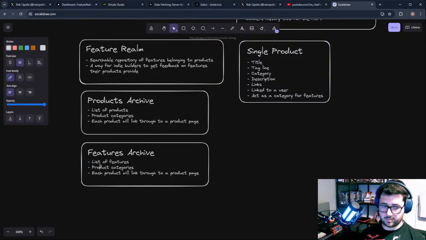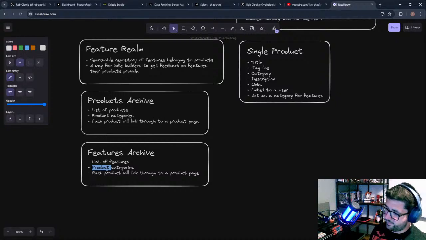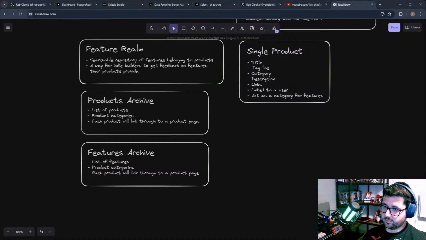I suppose the interesting thing about mapping this out is that if you have products that belong to categories, then the features should almost inherit the category of the product. But because features are the main focus of this platform, I should allow the features to have their own categories, if you will.